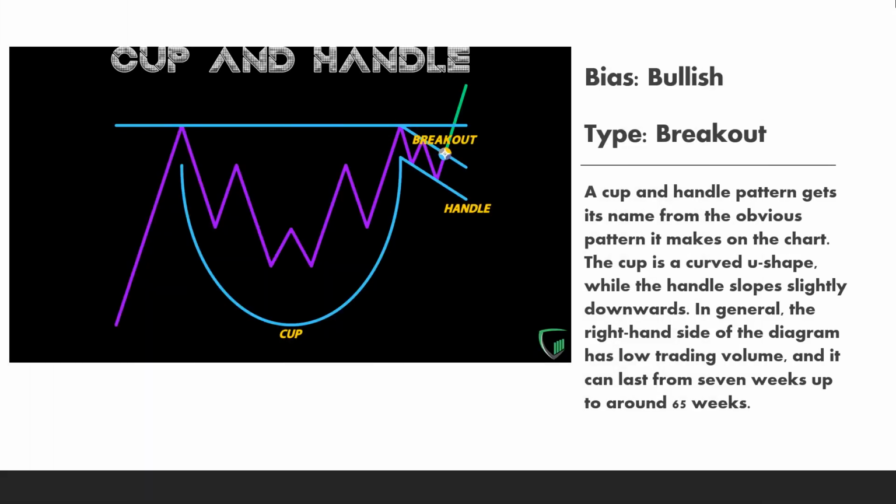So next we have the cup and handle pattern. Now this pattern is very, very unique, right? And you could obviously tell because it looks like a little teacup or a coffee cup, whichever you prefer to drink, right? I drink neither. I just drink water. But it's really just a cup and handle pattern. It gets its name from the obvious pattern that it makes on the chart. You can see that this curve right here makes a U shape, and then right here this makes a handle, giving it that name.